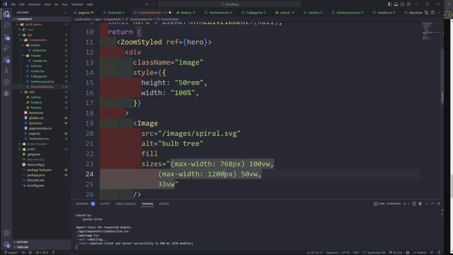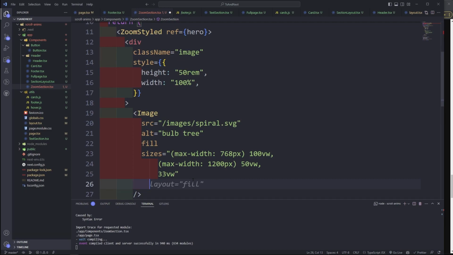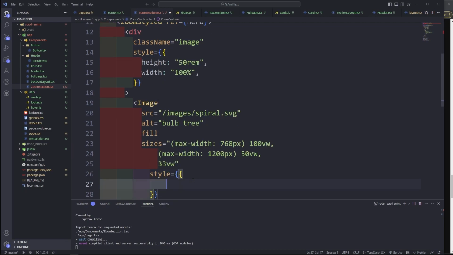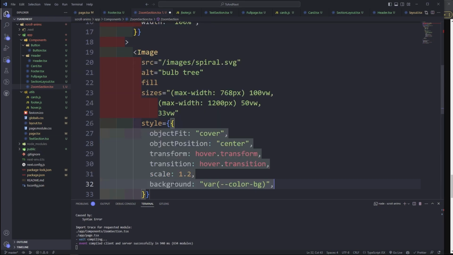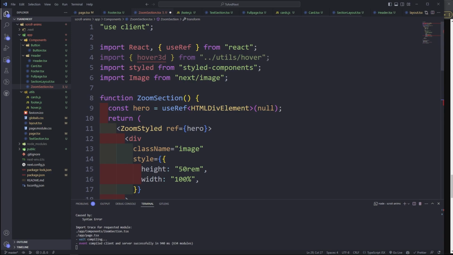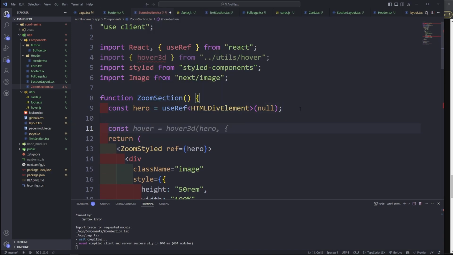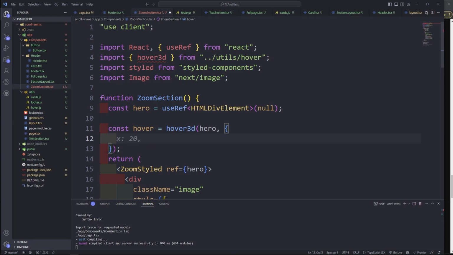And then I'm just going to style this image: object fit to cover, object position center, and then transition. Transform is going to be the parallax effect, which we have not done, so we need to create that. Not parallax, I mean the hover effect, const hover. So when we hover the hero, now we just need to put the coordinates.